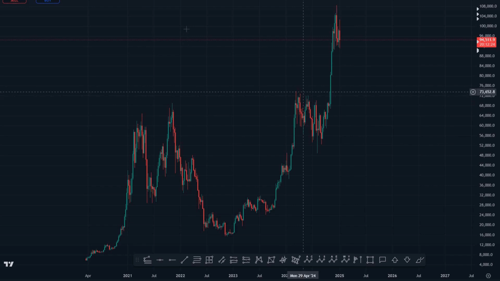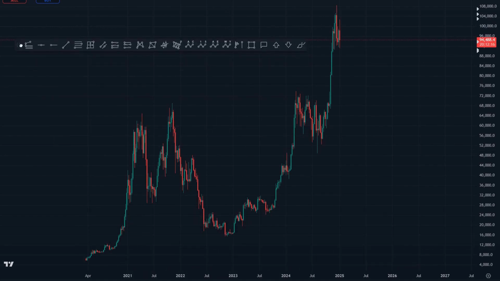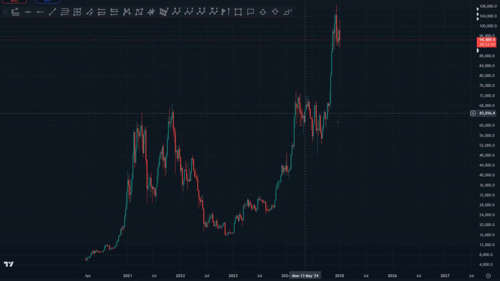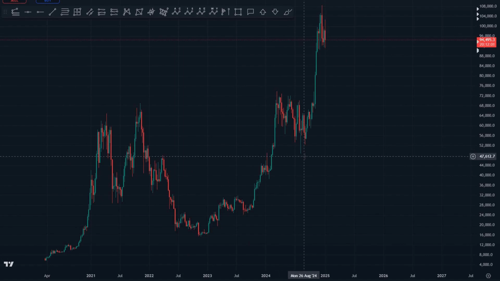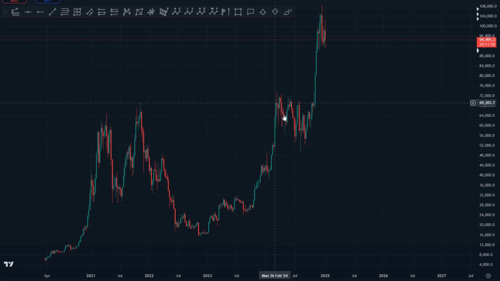So this is a Bitcoin chart. I assume that most of you have been in Bitcoin for a year, and it doesn't really matter if that's not the case. Let's take the last dump that we had. Remember the start of 2024, from March to August. It was really boring, and people started to get really fearful, and we were all asking, is it going to go down, or is the bull market over? So look what happened here.